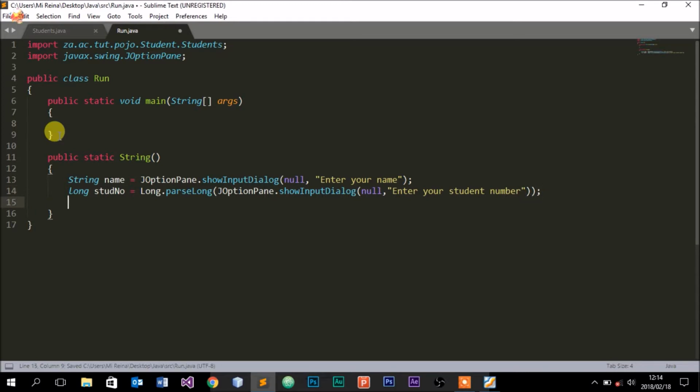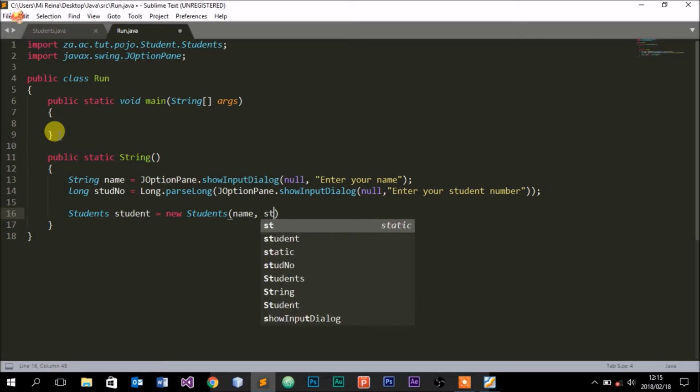After doing that, now we need to instantiate the Students class. Let's say student is equal to new what? Students. And then we pass in the parameters, which is the name and the student number, which is this one.